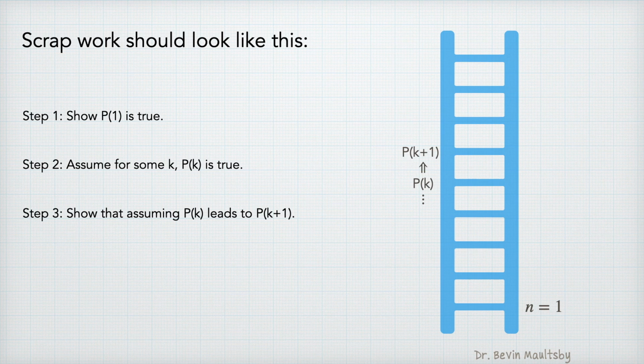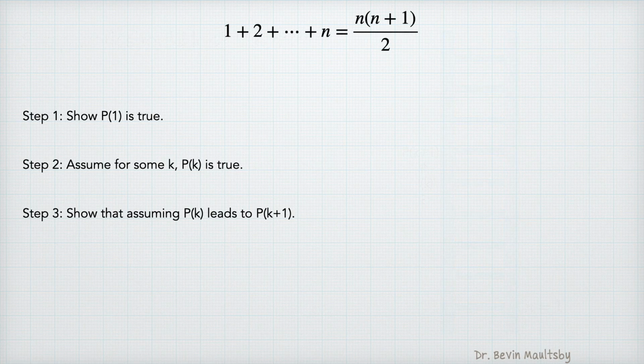For the first 2 examples today, I'm going to make this 3-step scrapwork very clear, but you will see that proofs by induction are quite formulaic. So for examples 3 and 4, I will actually go straight to writing them. But even as we write up the formal proofs, the 3-step process should be apparent to the reader. So proofs by induction should always be clearly broken down into 3 steps.